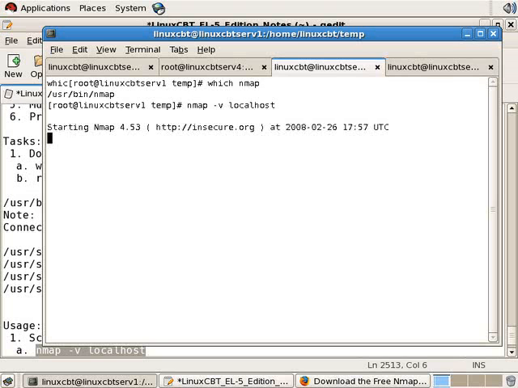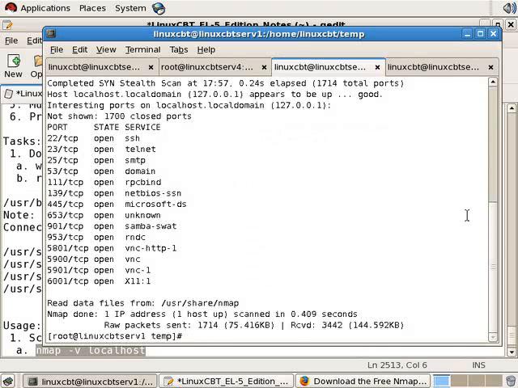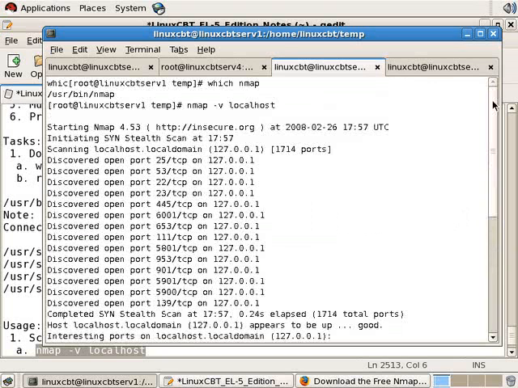We'll reset our buffer, which nmap, it's in /usr/bin, it's in our path, and then we'll execute it. We've executed it. If you scroll towards the top, nmap always tells you that it's starting a particular version with a reference to insecure.org, the suppliers and developers of nmap. In addition, you'll see the date and time that the scan was executed. The time is represented relative to UTC. This is UTC time.